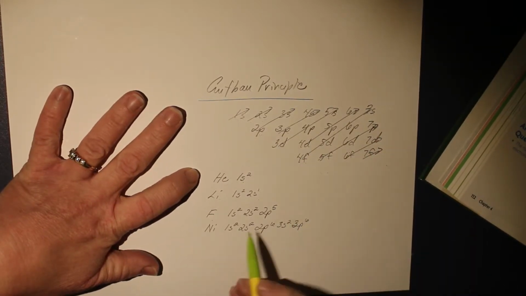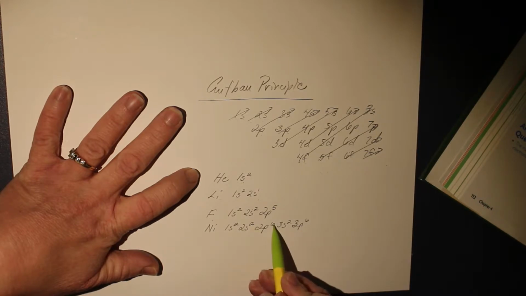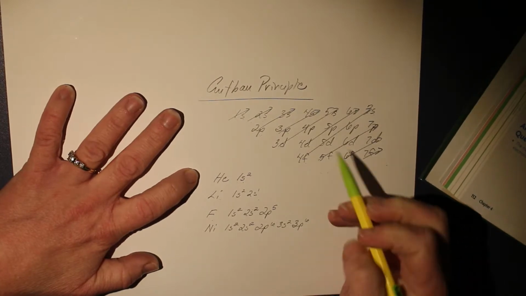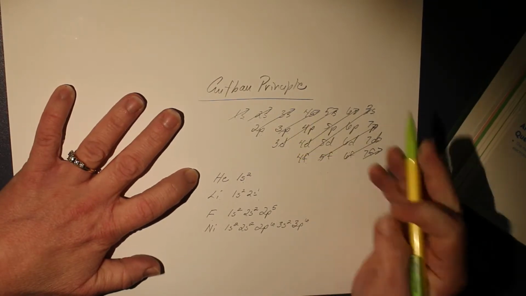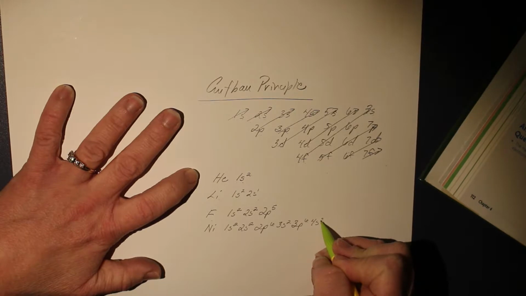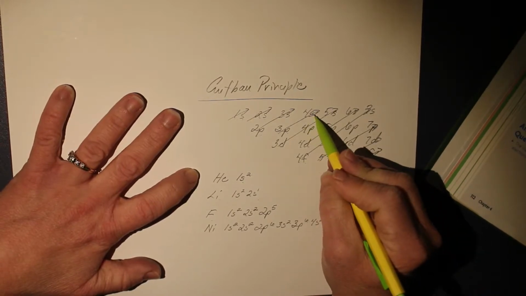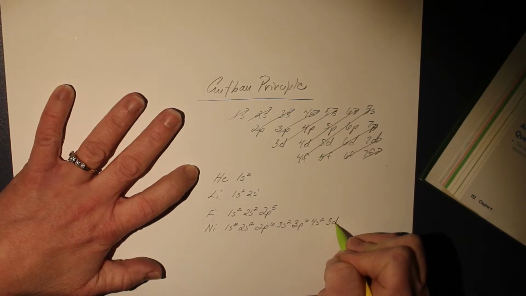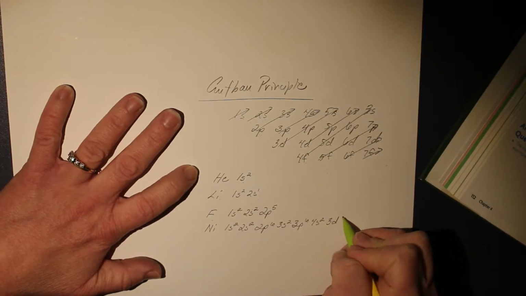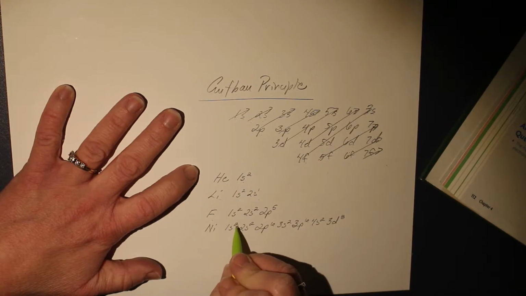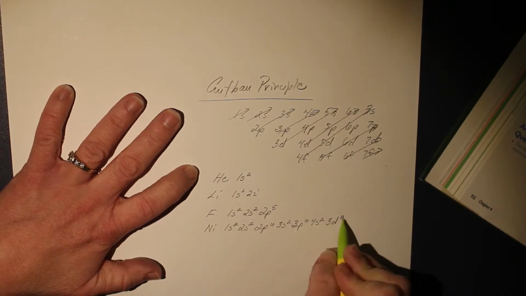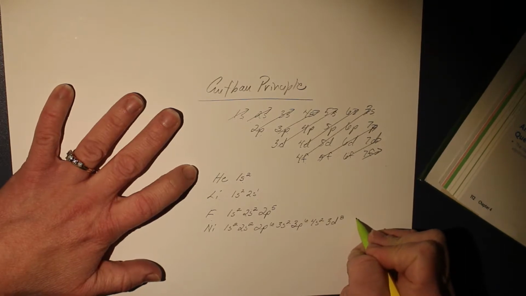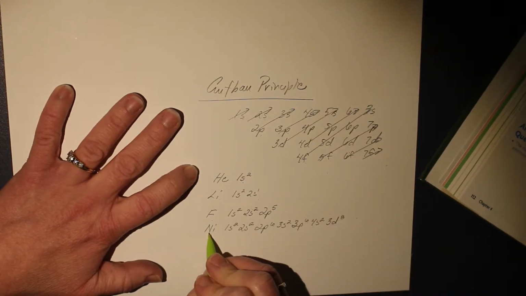So if we do an accounting, we have 2, 4, 10, 12, 18. So we have another 10. After 3p, 4s. There's another 2. So then we would go to 3d. Now 3d can hold 10, but we'll only need it to hold 8. And as we tally up, that gives us a total of 28 electrons, which is what we need for nickel.